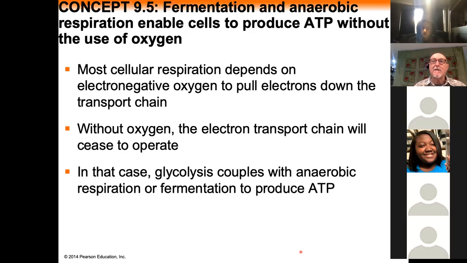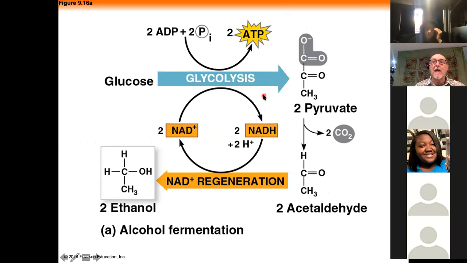But there's a big problem with using glycolysis as the sole source of ATP. So here's what glycolysis can do. There's the glycolysis system. It can produce 2 molecules of ATP. Remember, we have to put in 2 at the beginning to get it going. Do we make 4 altogether? So we have a net gain of 2 ATP. For some organisms, like the prokaryotes, that is enough for them. And in some cellular systems, that's enough temporarily for the cell to carry on.